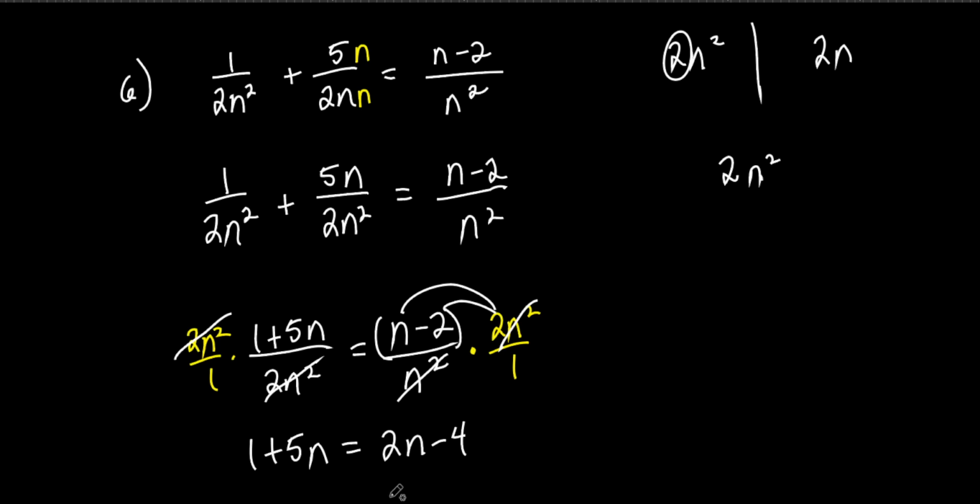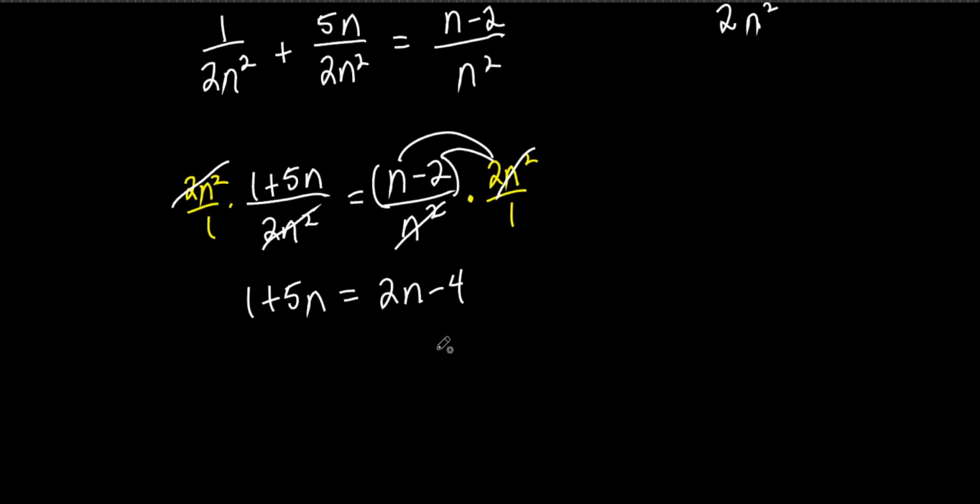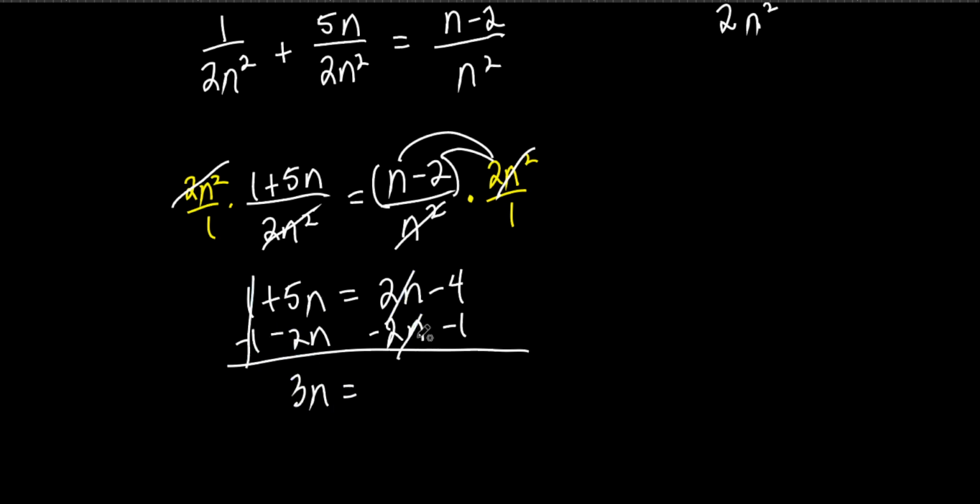Now what we can do is some basic pre-algebra, and we can solve for n. I would do that by subtracting a 2n. All right, so I'm going to put the n's on the left-hand side. Let's get rid of that 1. I'll subtract a 1 from both sides. That cancels. That leaves us a 3n. This cancels, and this leaves us a negative 5. And then we're going to divide by 3. Divide this side by 3, so n equals negative 5/3. And that's your answer right there.